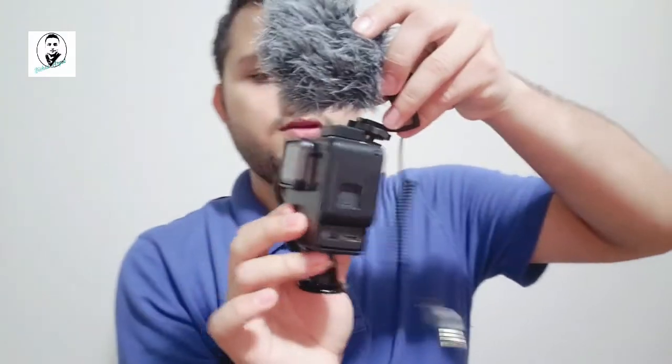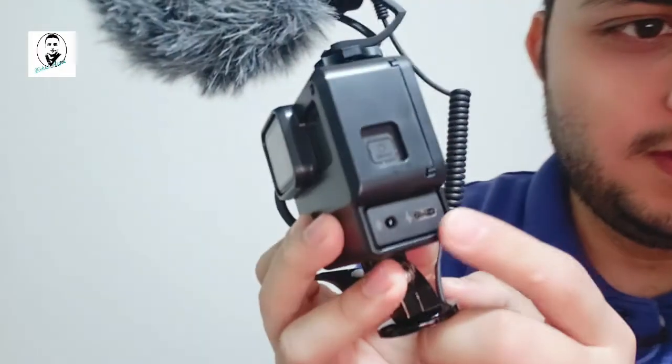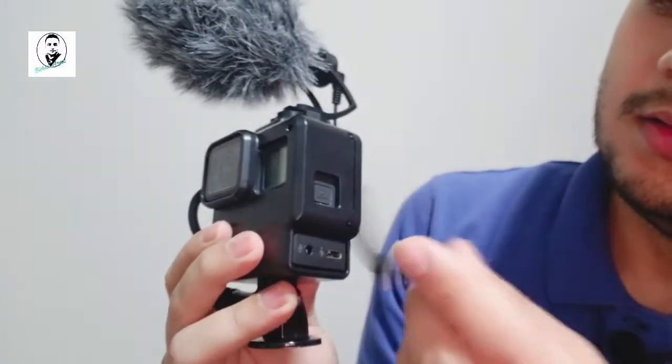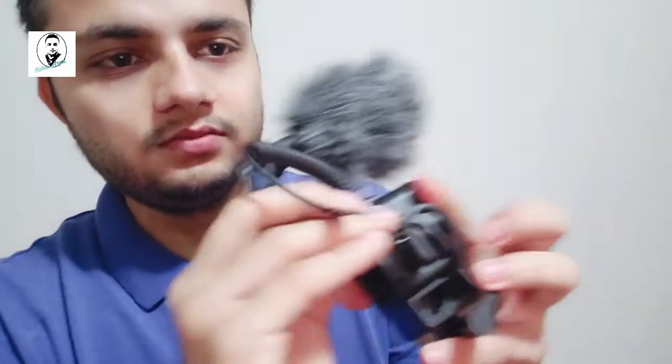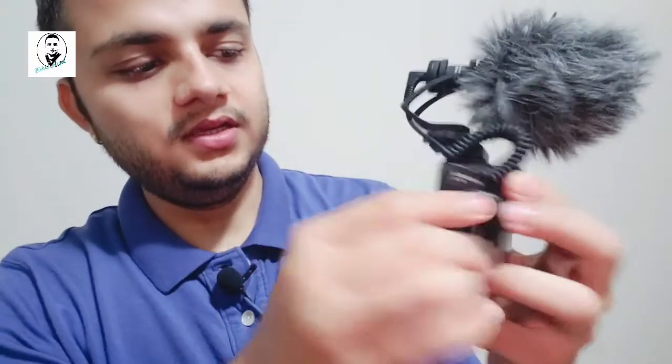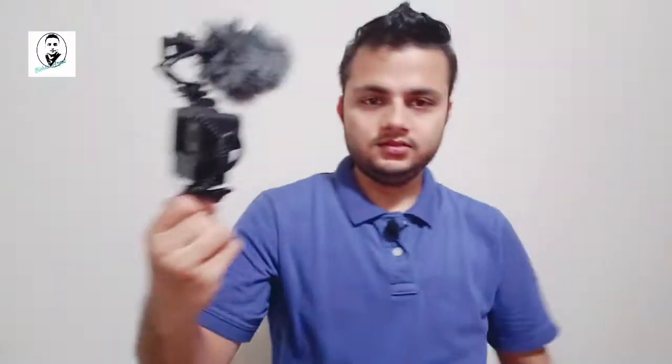I have the shoe mount over here — I can attach that, and then the microphone jack connector right here. Perfect. It's going to block your display, so what you can do is put this inside and bring the cable from this way, or go from the bottom like this. Or go from the front, but I don't want to do that because it will block again. Once you insert from that way, you don't have to worry about it, and you can connect right here. See — now you're not blocking anything and you can still do a vlog with your camera.